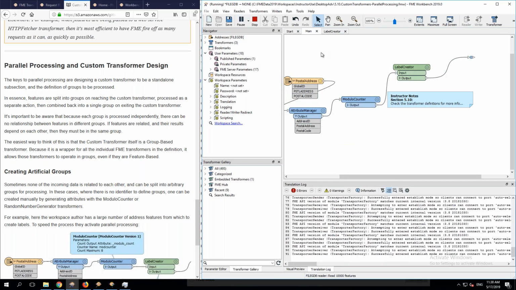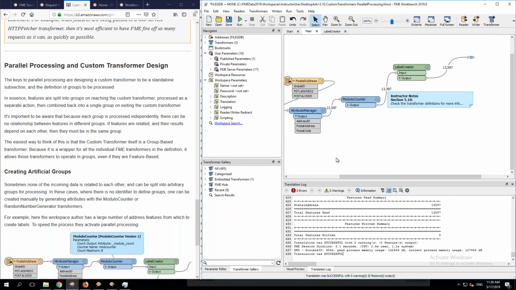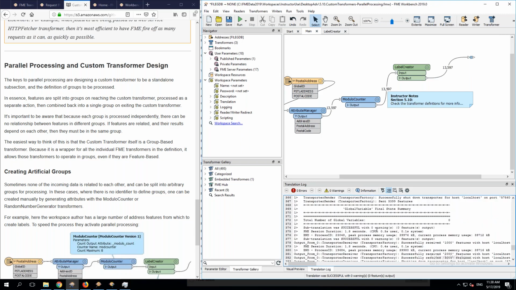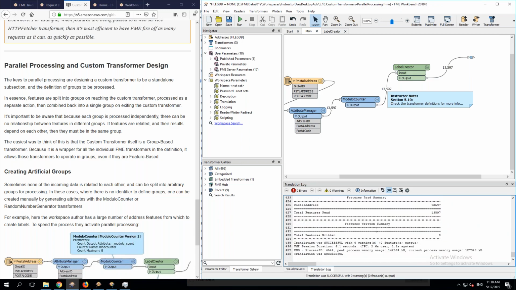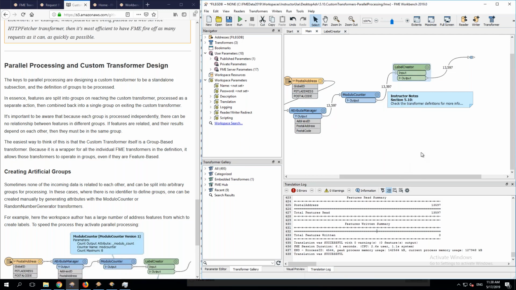So now what are we going to do? We're only getting 4 different groups now, because I only counted up to 4, and hey, it finished just like that. So you can see it was still creating groups, it was still sending data from parallel processing, but it only created a maximum of 4 groups, because I said, hey, split my data into 4 groups. So the modulo counter and doing a group by, the result of that is a great way to cut down or specify an exact number of groups.